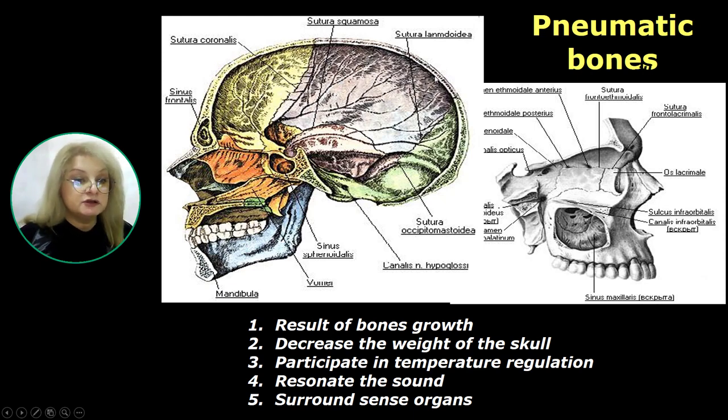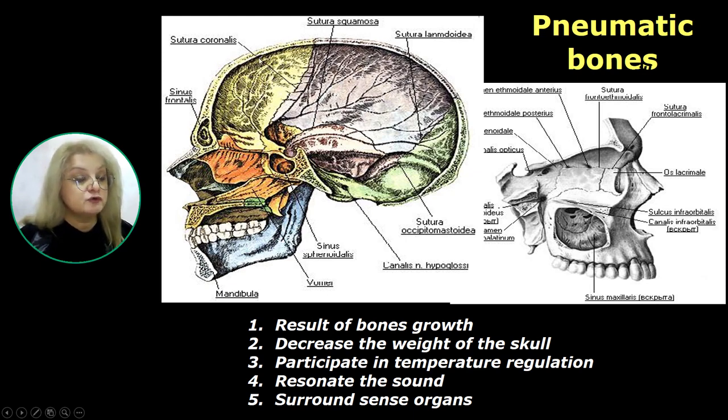And there's an interesting way how these bones grow. The osteoblasts from the inside of the bone are spent to grow the bone outside. And on the remaining place, a jelly-like substance or just a cavity remains. If it's a substance called diploe, we're talking about the roof of skull.